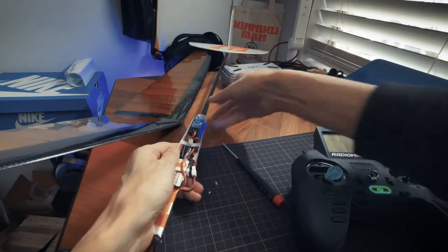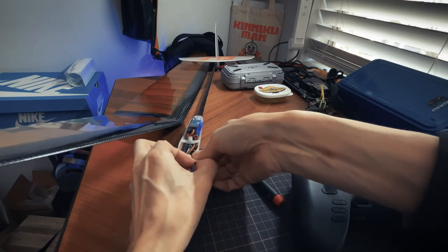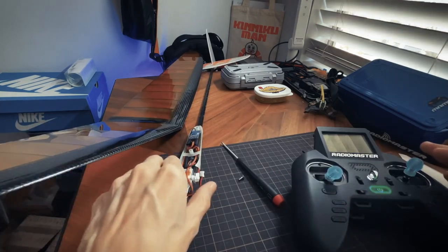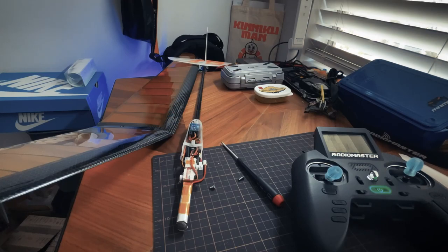I would assume I could fly for probably at least an hour or more on this little 1S battery. I ordered this from a place called Kennedy Composites — I think they're in Texas — if you're interested in something like this. I'll be back with more FPV stuff as new stuff comes out, and I'll be keeping an eye on the new digital systems. But that's it for now — here's some footage of me just flying around.